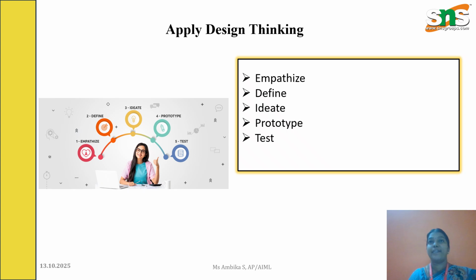Here we are applying the design thinking. So it includes the following stages like empathize, define, ideate, prototype and test. So for empathy, the students will be able to empathize with the users' viewpoints, their feelings. Next, they have to define the problems. So the problems should be defined. Then only we can understand what the problem is, what we are going to do, how we are going to handle it. Next, the ideate.